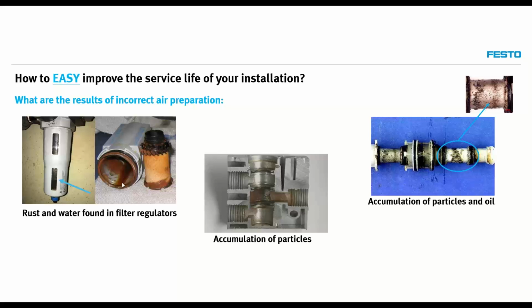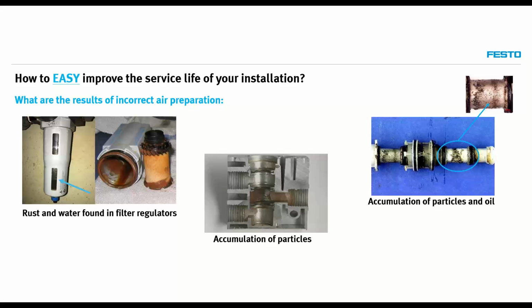For example, if you have a piping system which contains some metal parts, over time this water can start corrosion, and this starts to block the filter elements, which are then not able to have a proper filtration of particles anymore. So for us, these are always signs of an installation. Although it might seem to be working properly, and pneumatics is very forgiving, it still can have some issues. This water can be drained, sometimes in the bottom of a drain, manually or automatic, but you would like to remove this water. And this always starts at the cause of the installation.